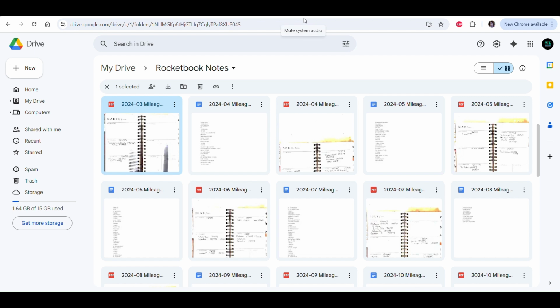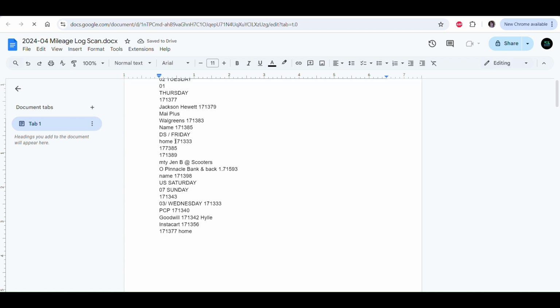Everybody, hopefully you can hear me. I don't think I set everything up correctly, so this is where my documents for work were supposed to show up when I scanned with Rocketbook, and it turns out that I had an error in this folder's name. I didn't say Rocketbook notes, I said notes, and therefore they didn't show up. So I had to go back into the Rocketbook app and change the destination folder name, correct that, and then go back in and reset all of these to send. I also hadn't turned on the, I forget what they call it, this conversion into text.